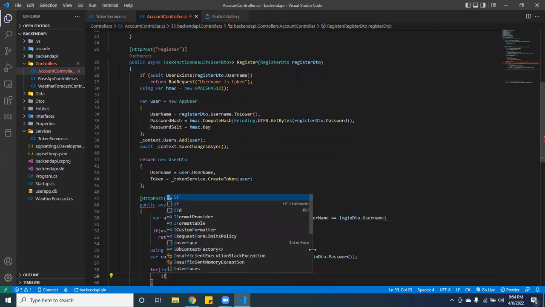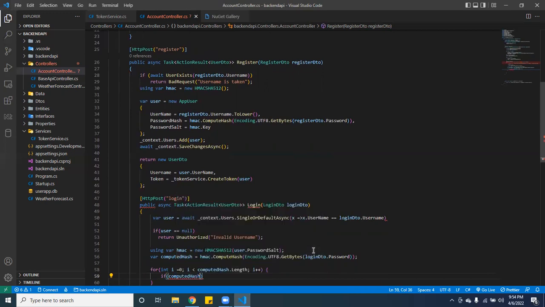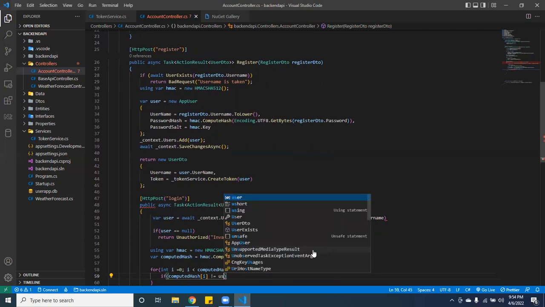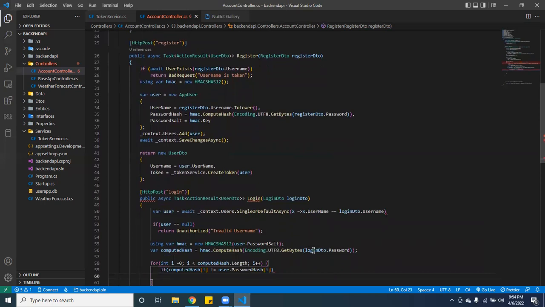And here if computeHash, the one with the D, is not equal to user dot passwordHash at i, if it's not equal, what you want to do is return unauthorized. And then you want to pass invalid password.